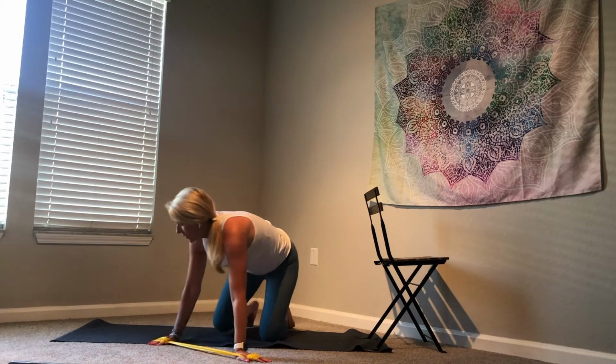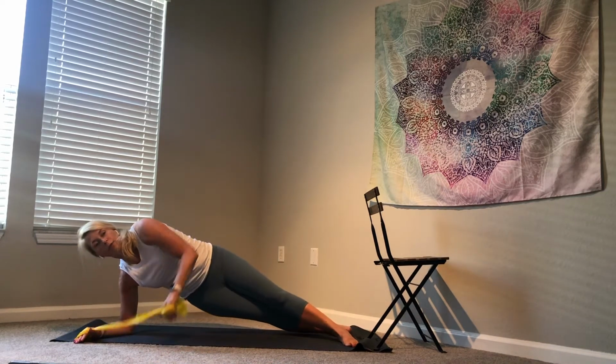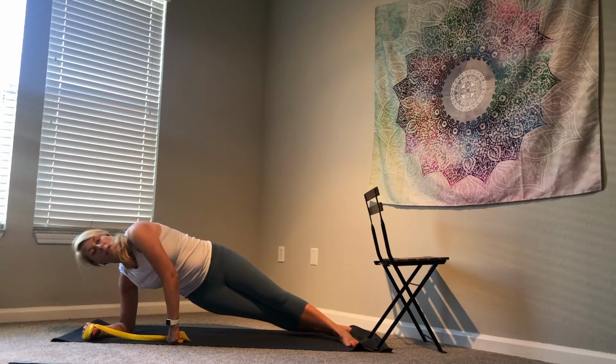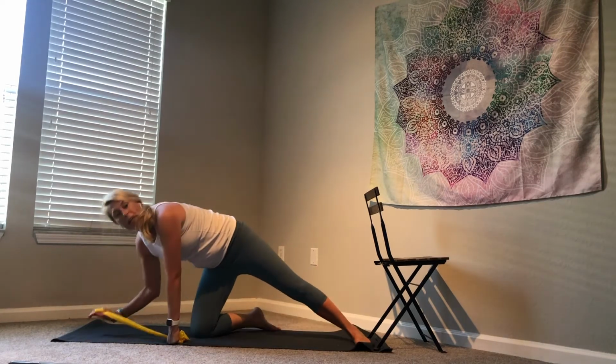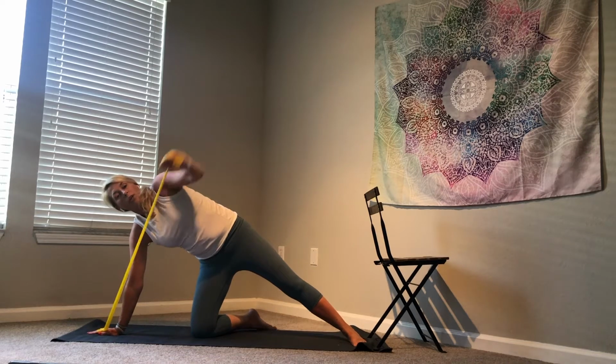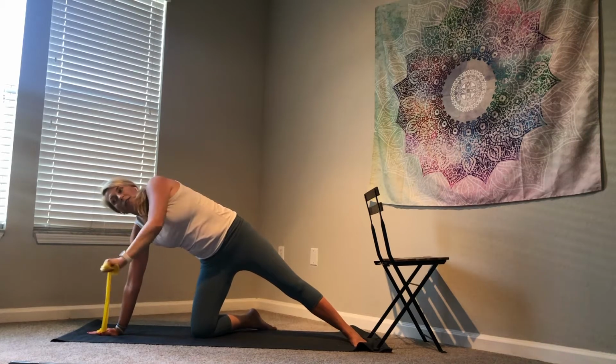So we're gonna come down either on our right forearm, stacking our left foot in front of our right for our forearm plank, side plank, or down to this knee, up on our top arm, and we're gonna open and close here. Find the version that's right for you.